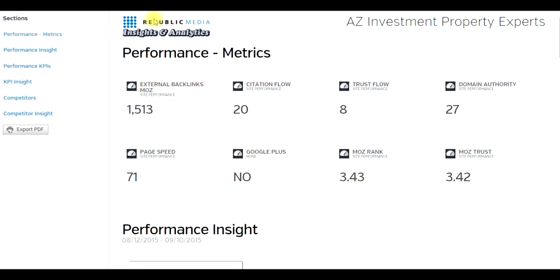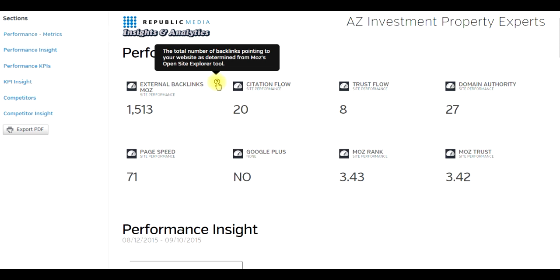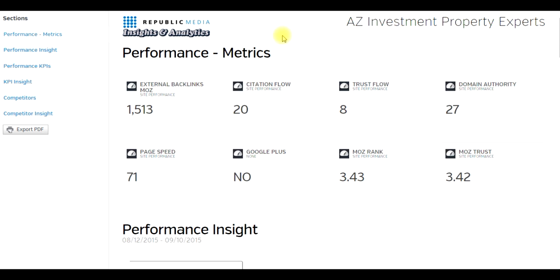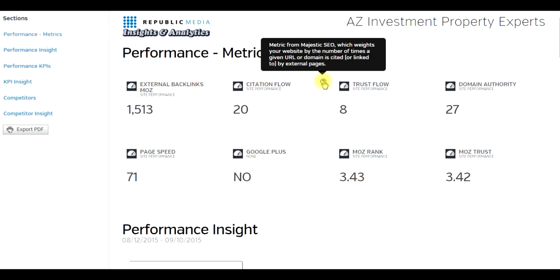The reports are customized to the agency, and then we identify which of the competitors or which of the prospects or the client's name of their website or business name here. So if we were looking at performance metrics, for instance, we would have the key component KPIs or the measurable identifiers of how this competitor is performing. These are live, so that if you mouse over them or you come back to this report later, it'll always be updated with the current data. It's an internet report. It's always live and ready to go.